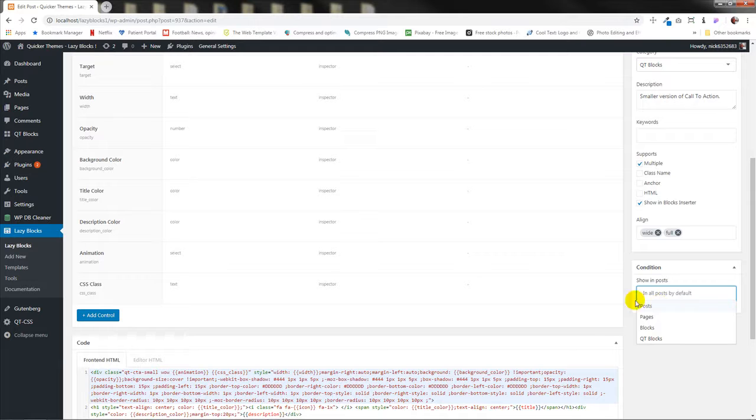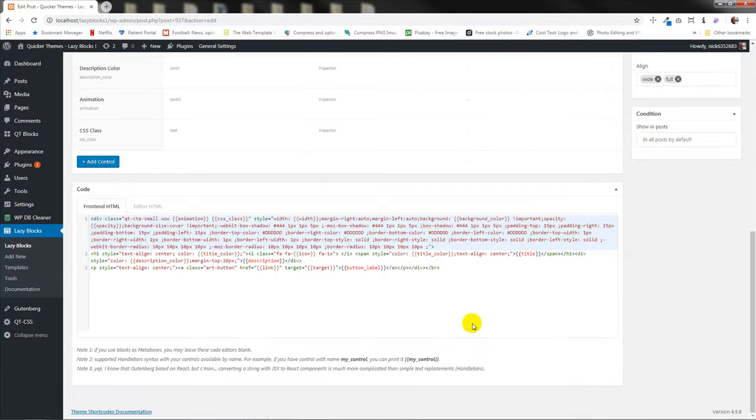Also, you can set where those blocks are supposed to be displayed, which post type actually.